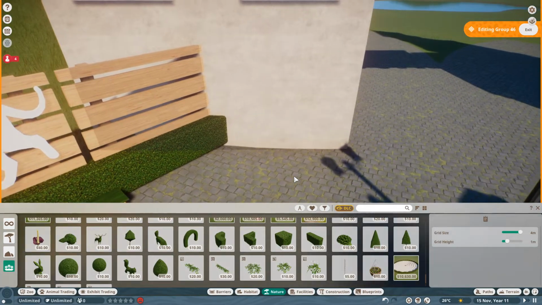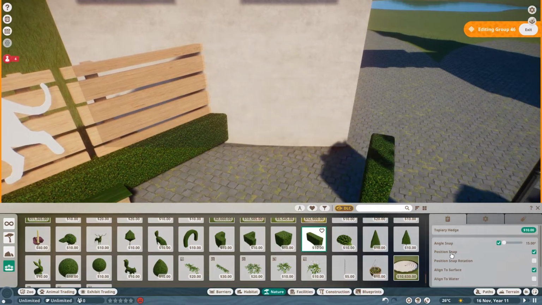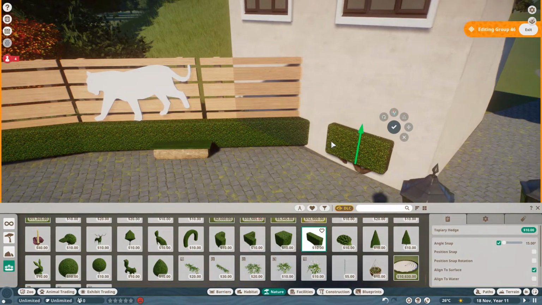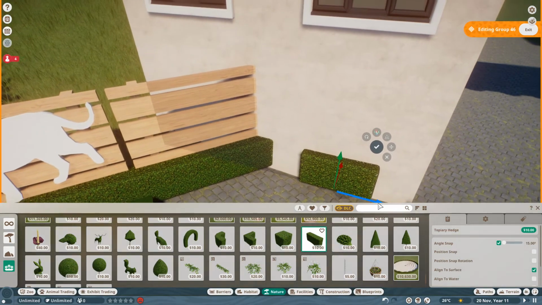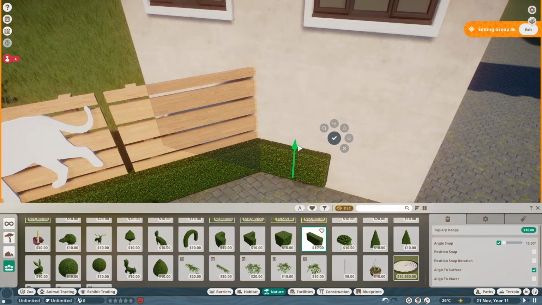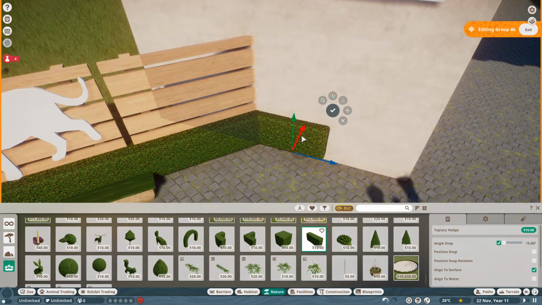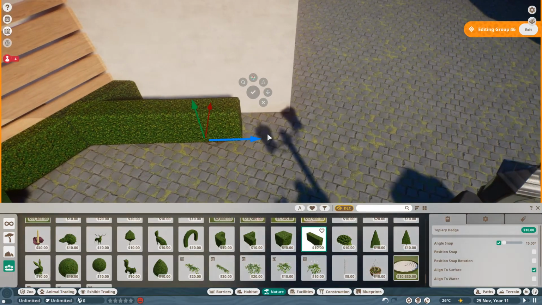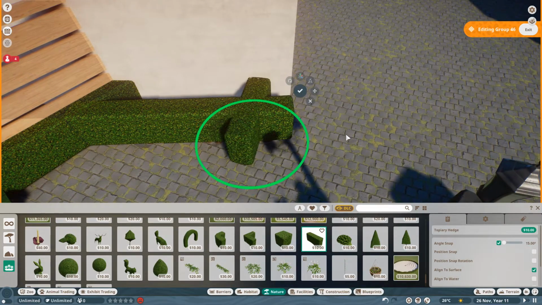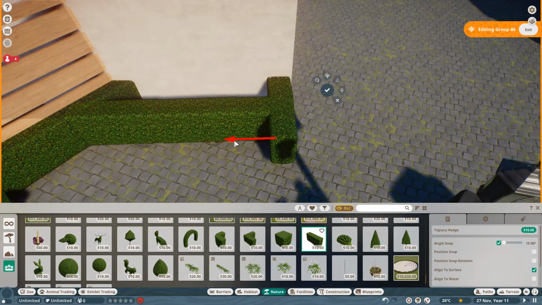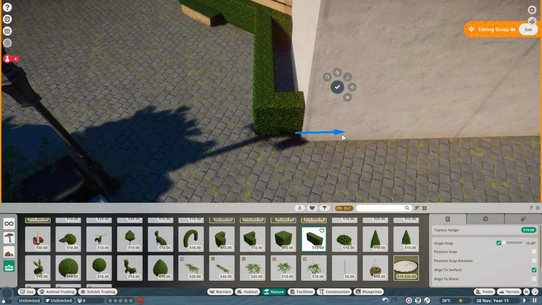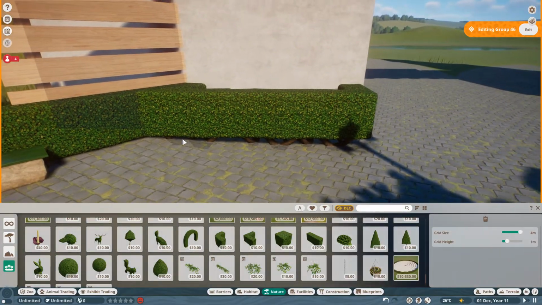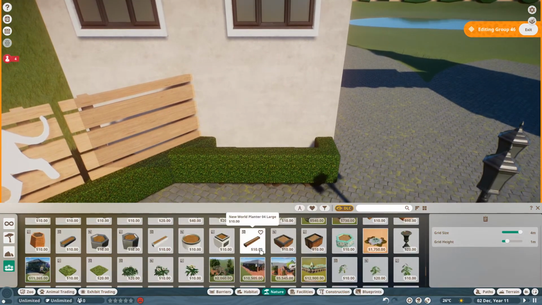Or, actually, let's have a think. I'll tell you what I can do. Let's get rid of the position snap now. I can actually create a little flower bed down the bottom here with some more topiary. I think that will look good. If I bring that along and get it to the same height as that, then it can be like a continuation of that hedge. Only thin, it just needs to do that, I think, along the front here. Bring it out to there. And let's bring that in. Good. I know it's growing out of the pavement a bit there, but that's fine. I can forgive myself for that.